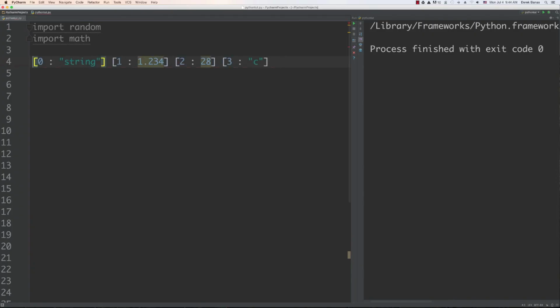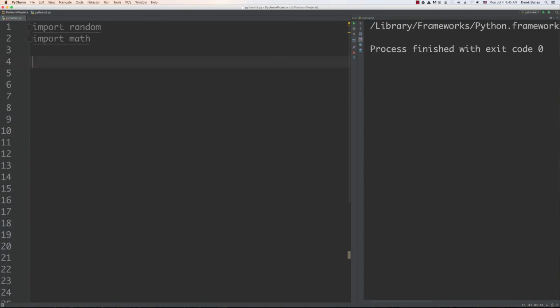So basically you're going to have boxes inside of this list, and this is going to be the index or identification number for each piece of data here, just like how people have identification numbers and products and so forth. And by default, the very first item in your list is going to have the index of 0. And the great thing about Python lists is that they can grow in size, unlike other programming languages, and they can also contain different types of data. As you can see here, we have strings, floats, ints, and characters.